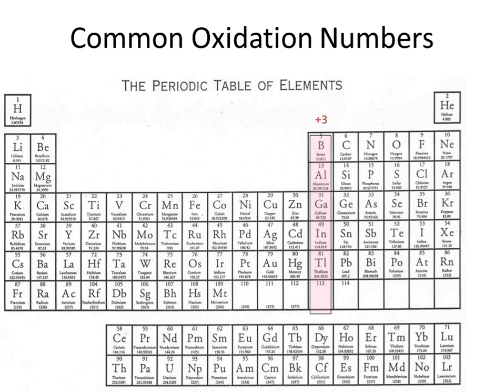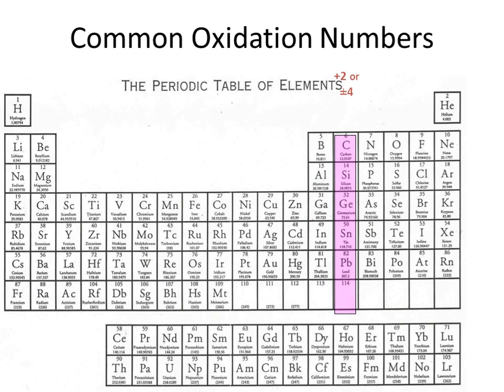Getting back into the main group elements, starting with the boron family, these elements are getting further away from the noble gas configuration. They're 3 electrons above it, and if you compare, well, would it be more beneficial to try and get rid of some of these electrons or to gain more electrons to get to the next noble gas configuration? It's still energy-wise more favorable to lose the electrons because it's losing 3 versus gaining 5. And so it would be easier to lose 3 electrons, and that's why most of these elements exhibit a +3 charge.